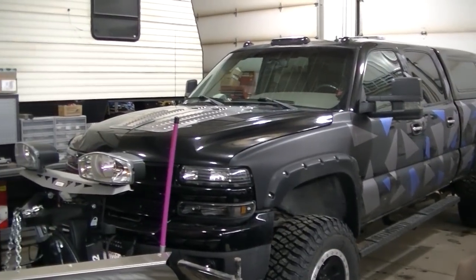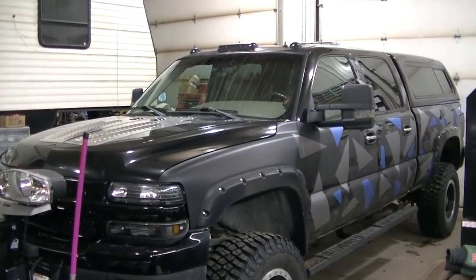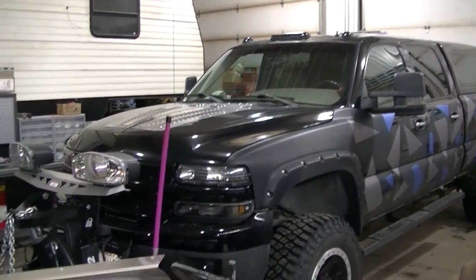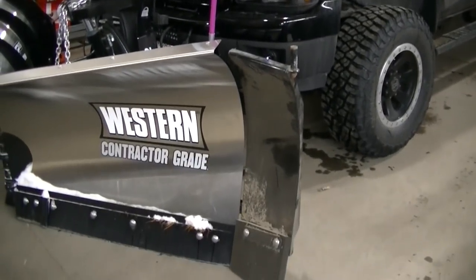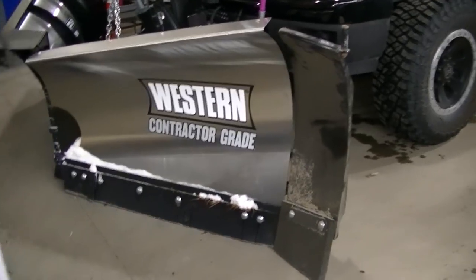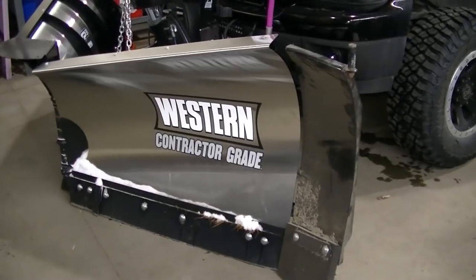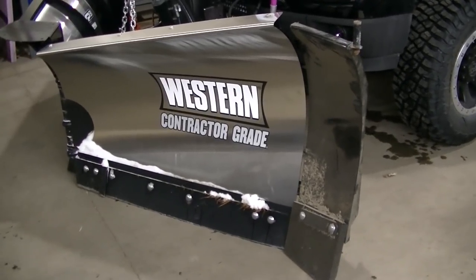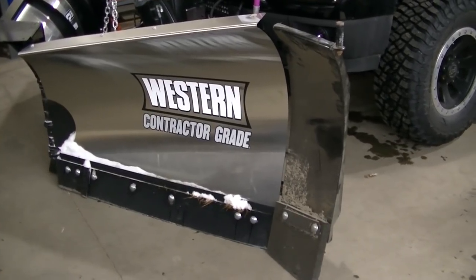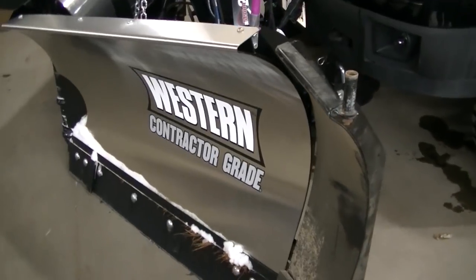So I got Midnight in the shop today, getting a little bit of an upgrade to the plow. Truck's been handling the plow so well that I got my wings out. So we're gonna give the wings a try. It pretty much handles this plow like nothing, guys. This 8.6, so I figure give myself a little bit more width. And we'll see what happens.